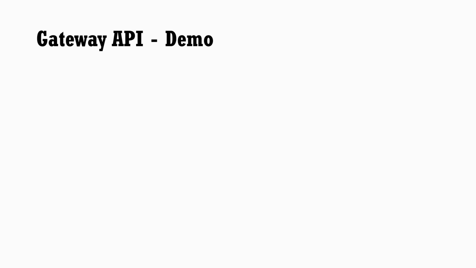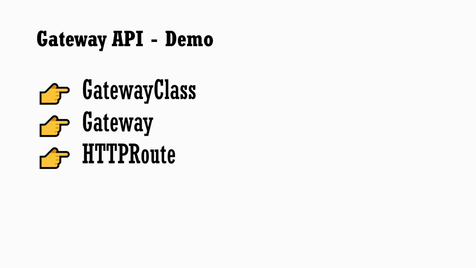Now that the concept of Gateway API is clear, let's move on to the practical part. In this demo, I will show you how to use Gateway API in a real-time scenario. We will be using our SCH students front-end React application, and instead of Ingress, we will be working with GatewayClass, Gateway and HTTPRoute. We have already set up a kubeadm cluster with one master node and one worker node.